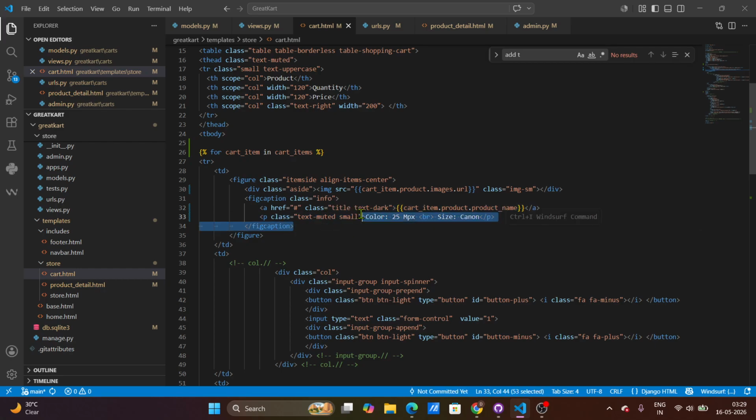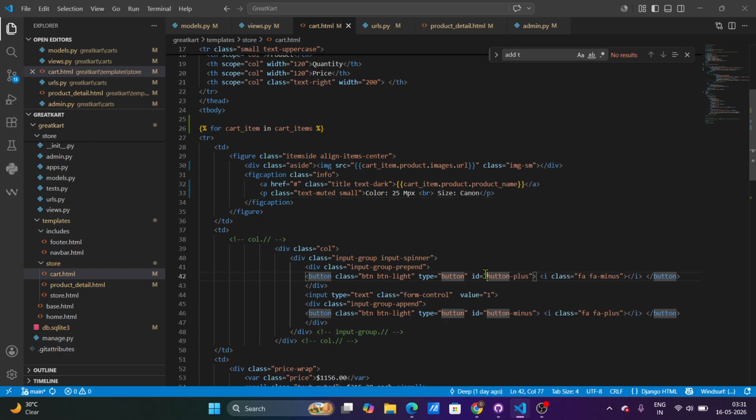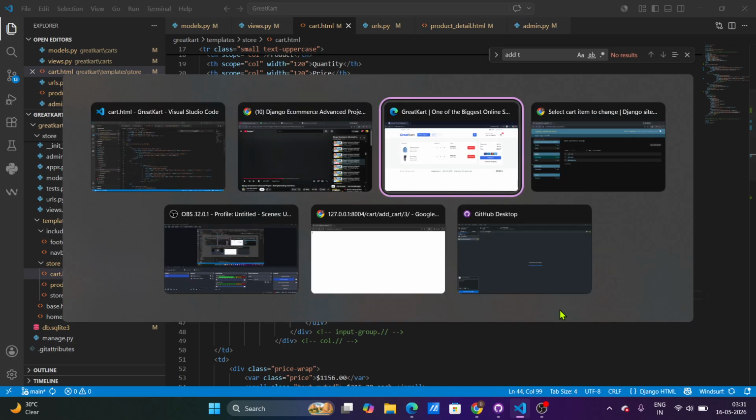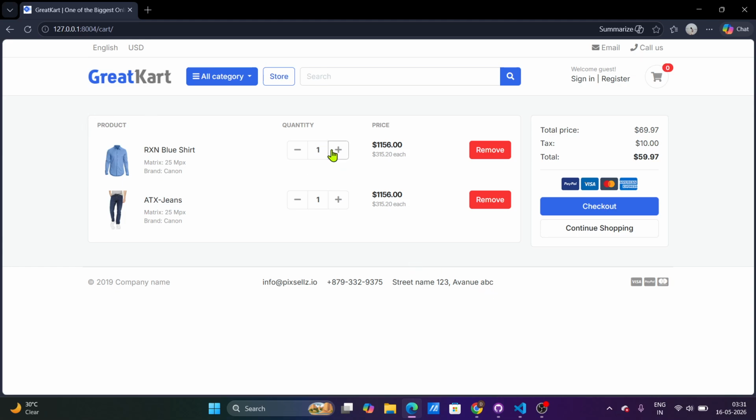I will explain it in our upcoming videos, just do it right now. So inside this value, just use this cart item dot quantity, so that the quantity will be changed like this.